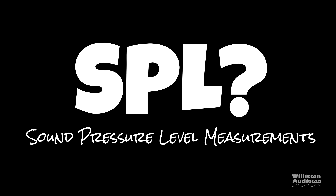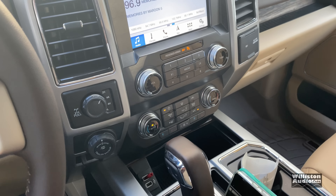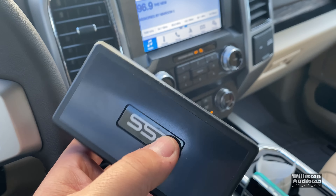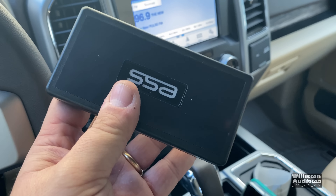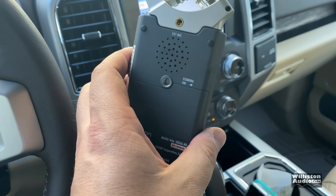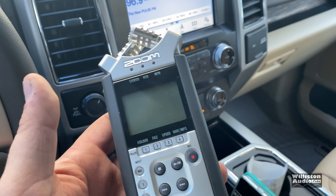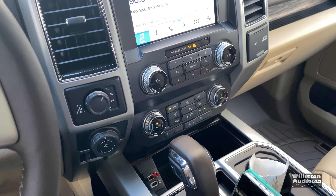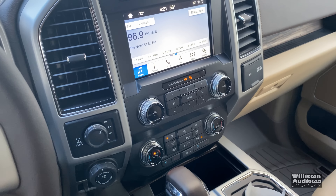Just for fun we're going to try a max SPL test. We're going to try out the Ford factory Bang & Olufsen system on the SSA meter, which shows SPL on my cell phone using a pressure sensor. A lot of people ask what app I'm using — you have to get this specific hardware to do what I'm doing. I'm also capturing audio with the Zoom H4N. You won't get exactly the same quality since you'll be using headphones or a cheap cell phone, and YouTube will compress it, but it's better than nothing.